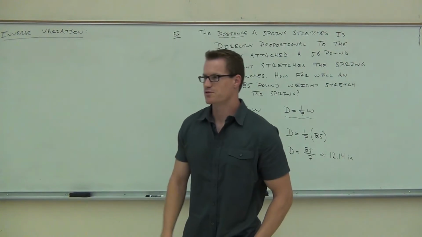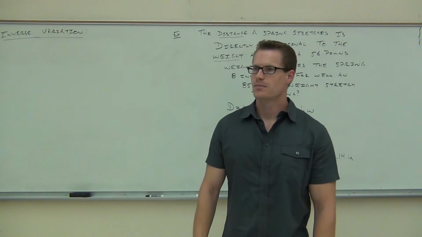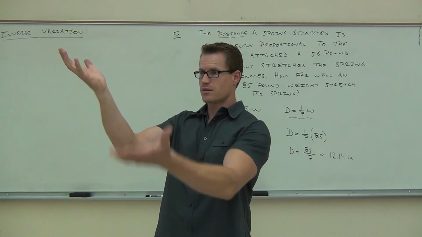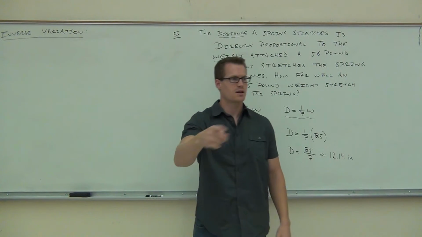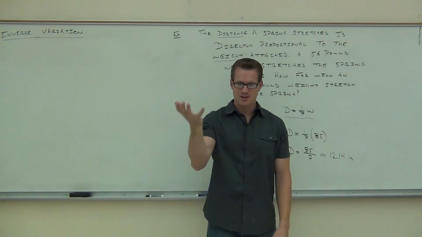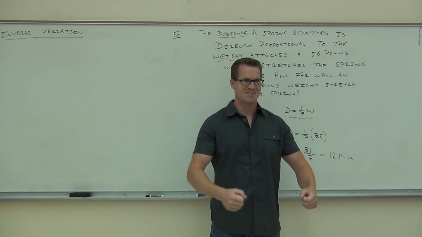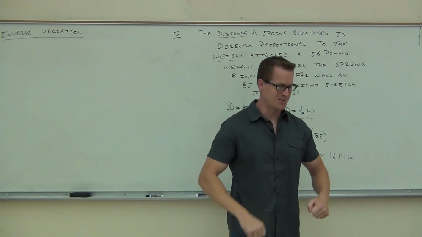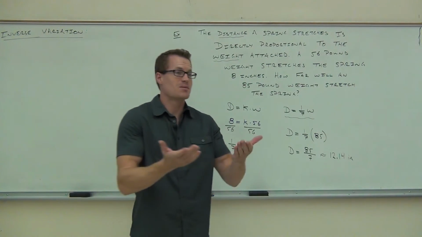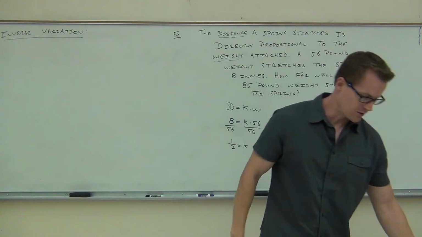Give me a different example of inverse variation. One thing goes up, another thing goes down. Leave your electricity on, the more you have to pay. Yeah, that'd be direct, right? The longer you leave it on, the more you have to pay. Okay, so we have another direct. Anybody else? The more exercise you do, the less weight you have. Very good. The more you exercise, typically the less fat you have on your body, unless you're just pumping iron, right? So, they're very good examples of inverse variation.